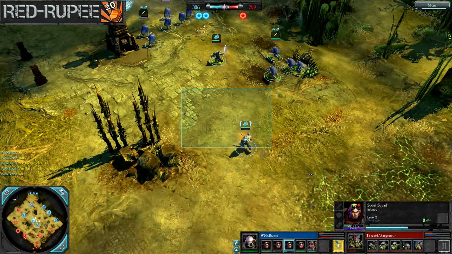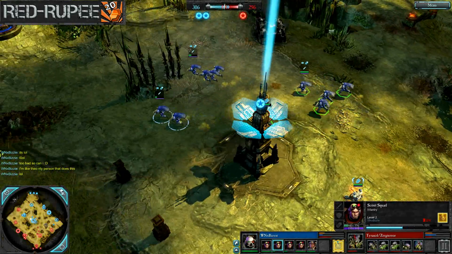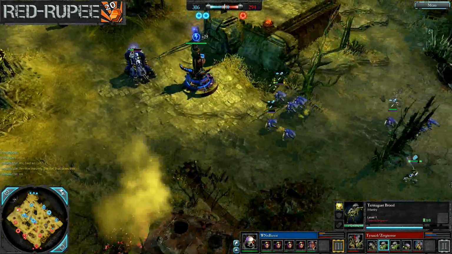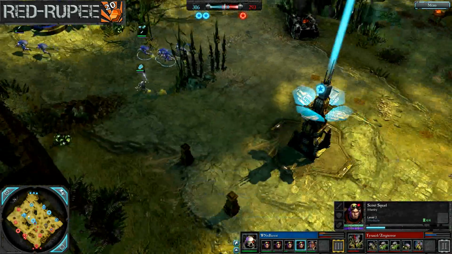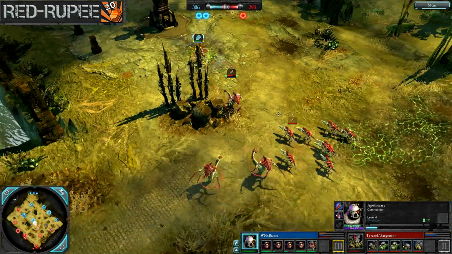And that was an excellent play. That right there just shows the potential of the new Hive Tyrant's Venom Cannon being able to fire on the move. Definitely going to be a much more powerful counter to the quicker moving Tier 2 transports that come onto the field.